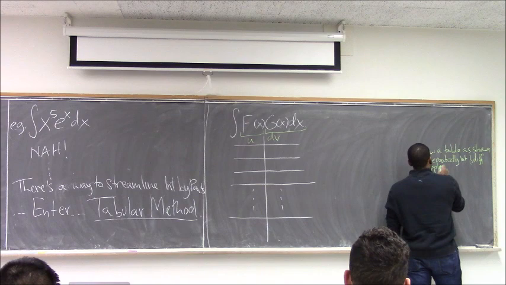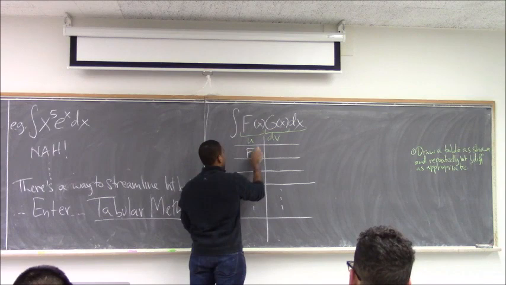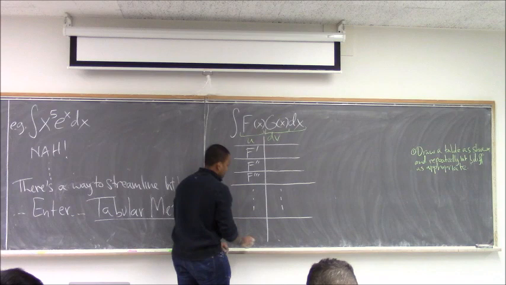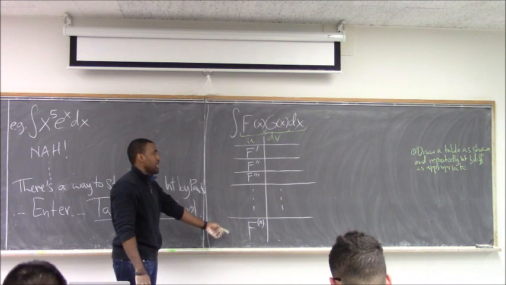What we're going to do with the u, we know the u is the guy we are going to differentiate. So we're going to repeatedly differentiate f: find the first derivative, the second derivative, the third derivative, the fourth derivative, all the way down to the nth derivative. How many derivatives do I need to find? I'm going to let you know soon. Where n is some predetermined number of times you need to find the derivative.